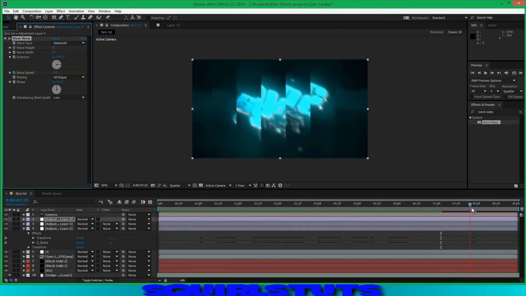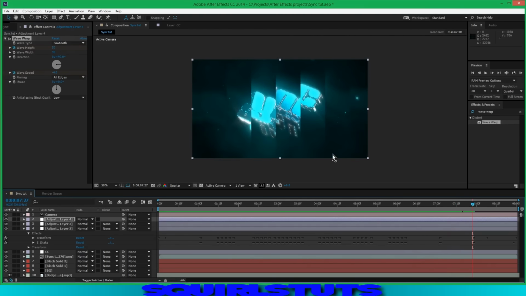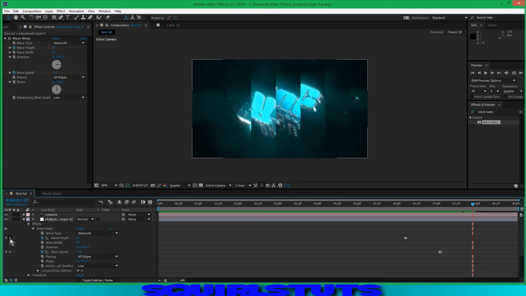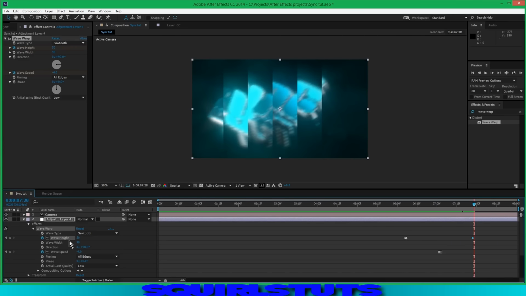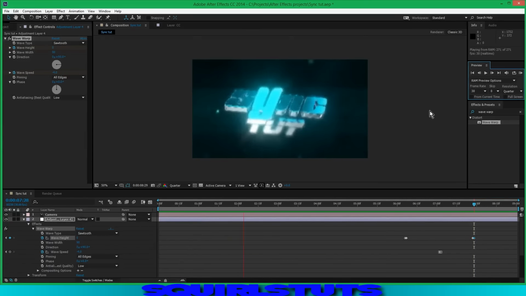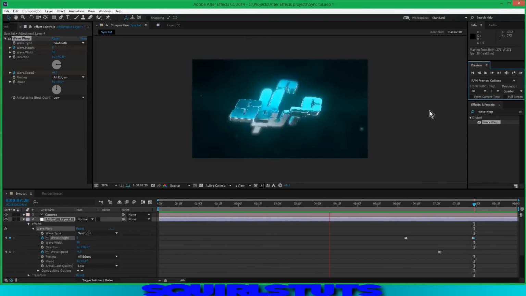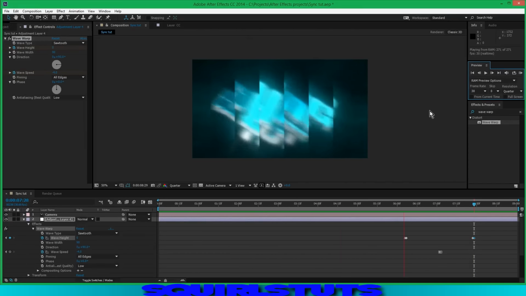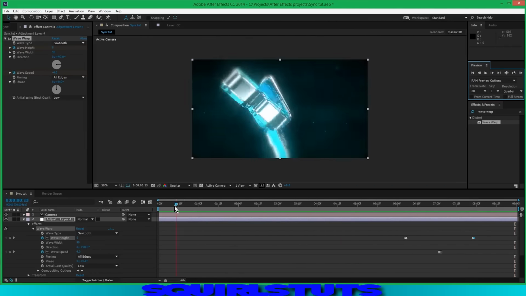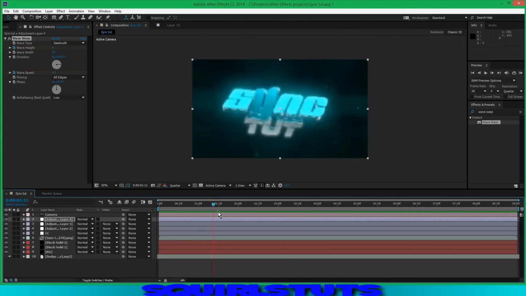And now you can see it goes like that, and here we can put a keyframe again, like here, and then we're just gonna put it at 0. So now we're gonna see how it looks. It looks really good. Wow, I'm impressed actually.